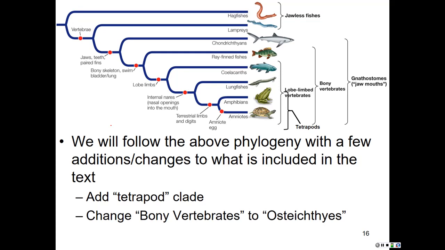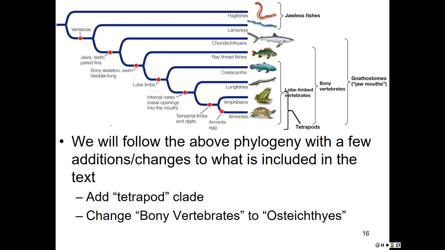Before we get into the phylogeny, a couple other things. The vertebrates also have an interior skull of cartilage or bone encasing the brain. In some cases, the skull is not complete, it's just a partial skull when we're at some of our more basal vertebrates, but they should have something.